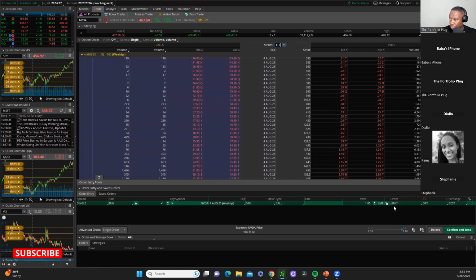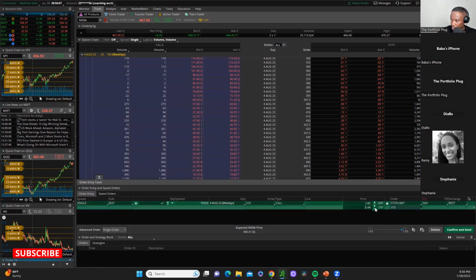So all you would do, you see where it says order? This area right here, you click that. When you click on order, you can do your market, you can do your limit, whichever one you want. And say we're going to do a stop limit, let's show you how to do that. As you can see right here, you would adjust it. So your stop would be here, and your limit for your take profit would be here.